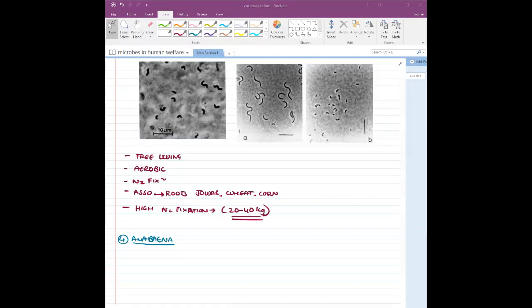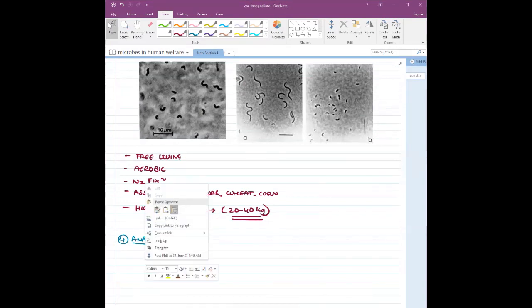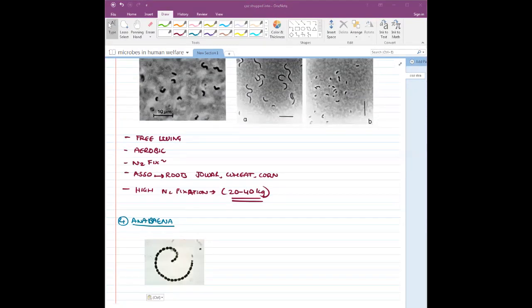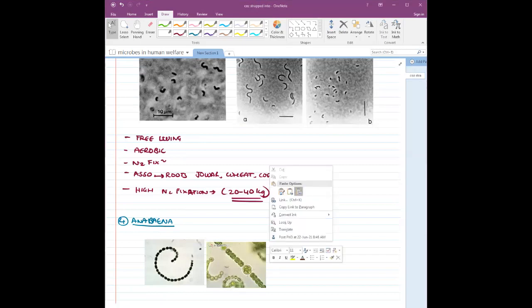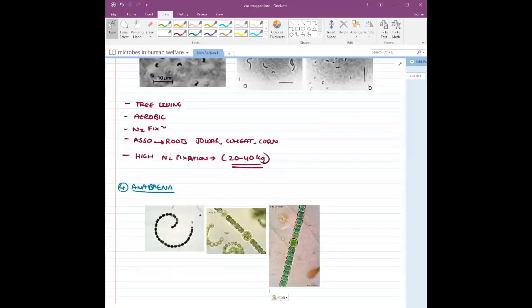Okay, so guys, if we look at Anabaena, you are going to see it look something like this. What is this? This is your blue-green algae. It is going to have small heterocysts. Let me give you an idea of what a heterocyst really is. Heterocyst is the place where you are going to see the actual nitrogen fixation taking place. So this is how your Anabaena is going to look.